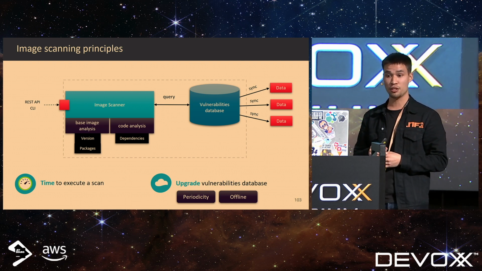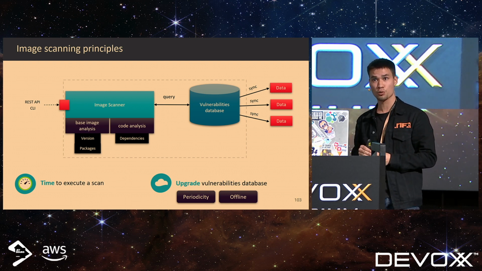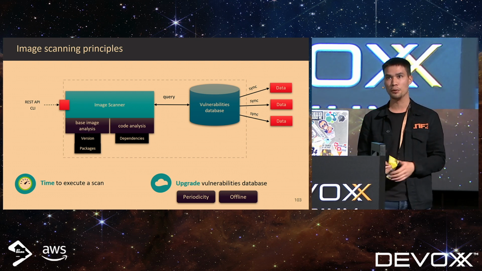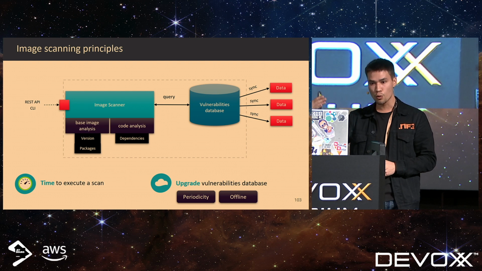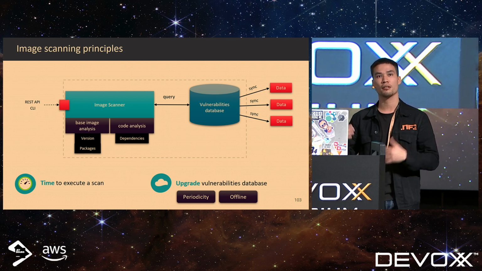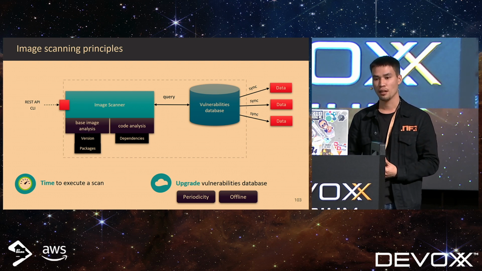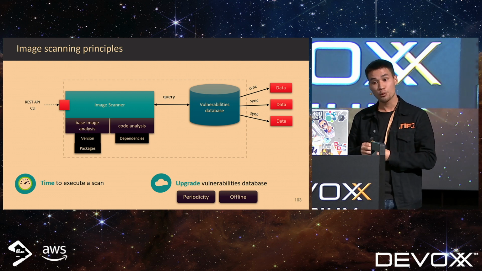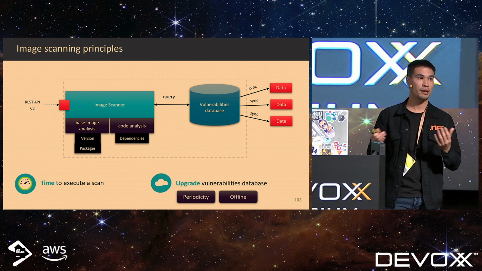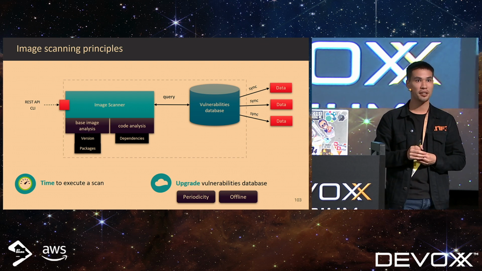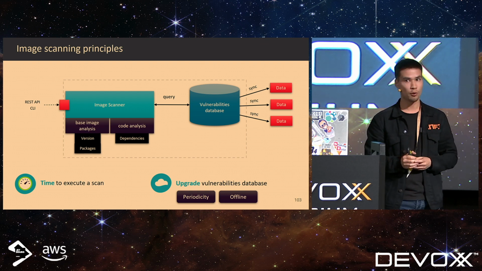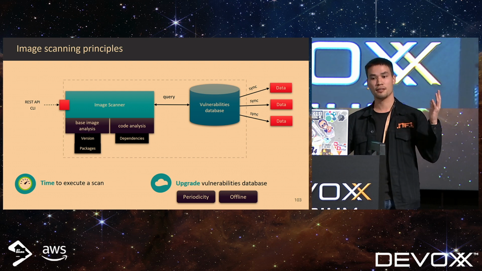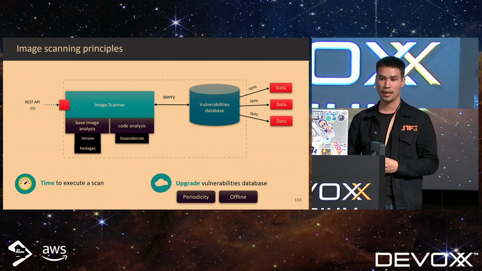Some of these scanners will also take a look at the code, scanning, for example, the Gradle, the Maven, the Composer JSON, and will check as well whether the code contained in the image has vulnerabilities. Of course, depending on the image size, it may take time to execute. Recently on some projects, we have images that are more than 1 gigabyte, and then, of course, it can take time to analyze.